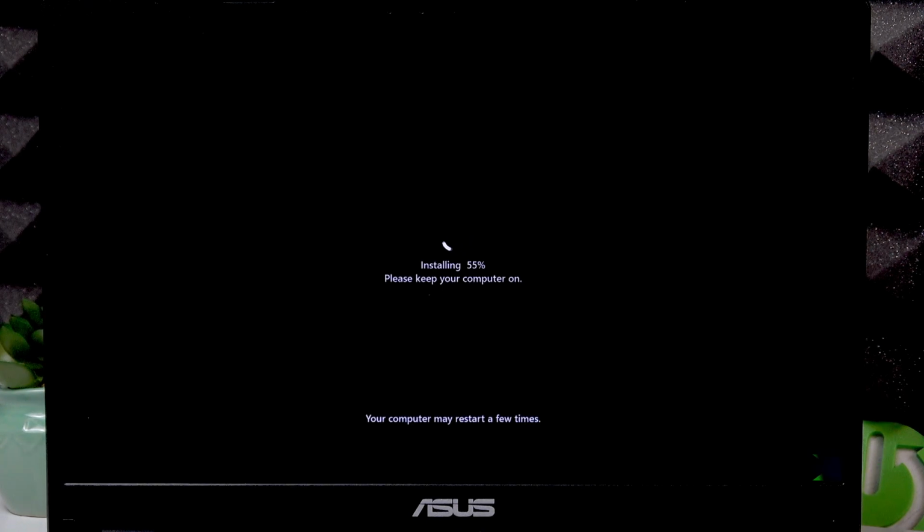Okay, now the very important part. If you haven't started the installation yet, of course you have to keep your device plugged in all the time through the installation process, so you don't break anything on your device. Make sure that you keep it charged all the time. And I'm thinking that we are almost done here. Let's give it a moment.